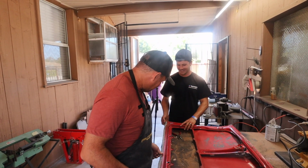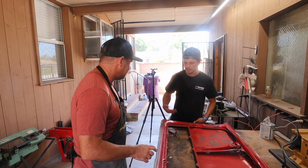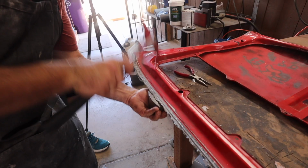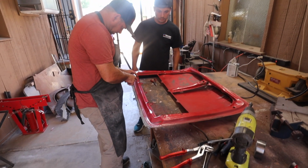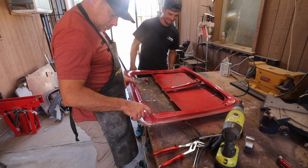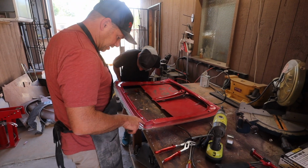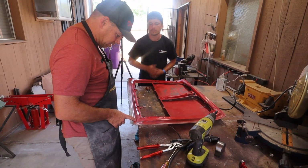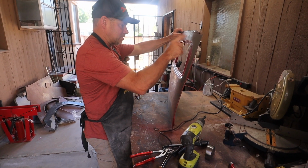All right, so we got this thing off. Maybe I'll do a real quick hammer dolly and just get that thing clear. Looks like it's all that. So should I cut it? Maybe I don't need to, because this side's separated. It depends on where I cut. But I don't think this top part is.